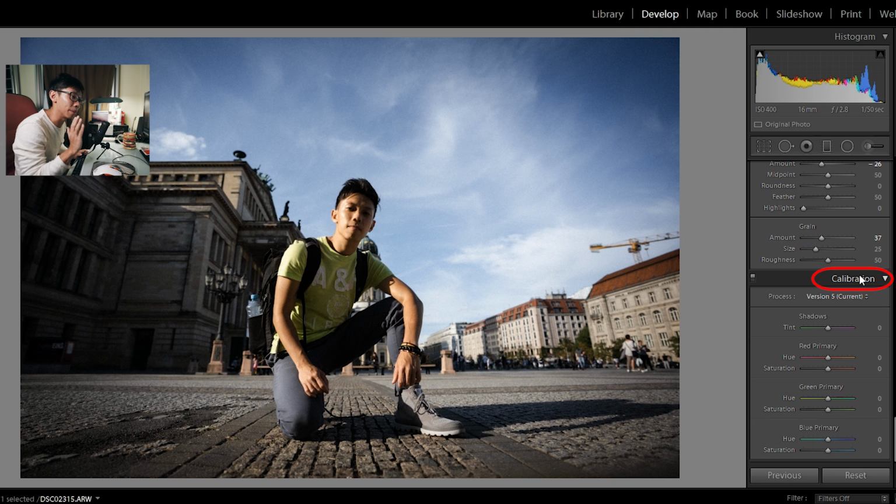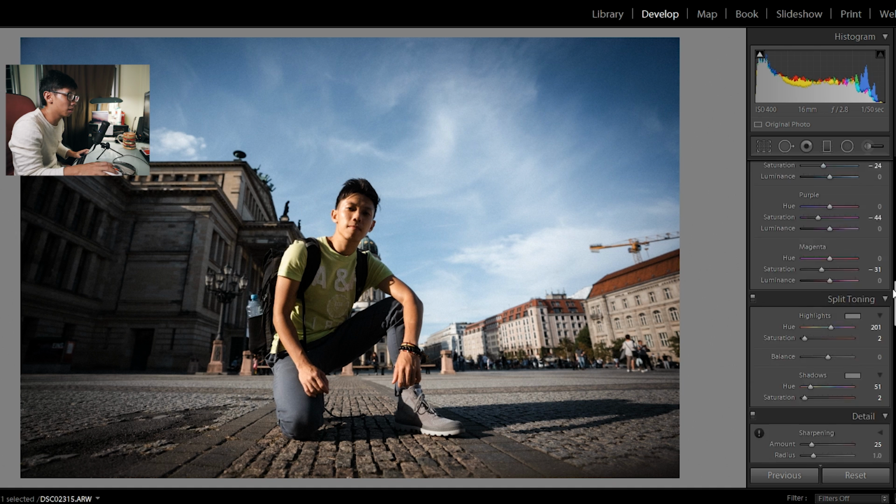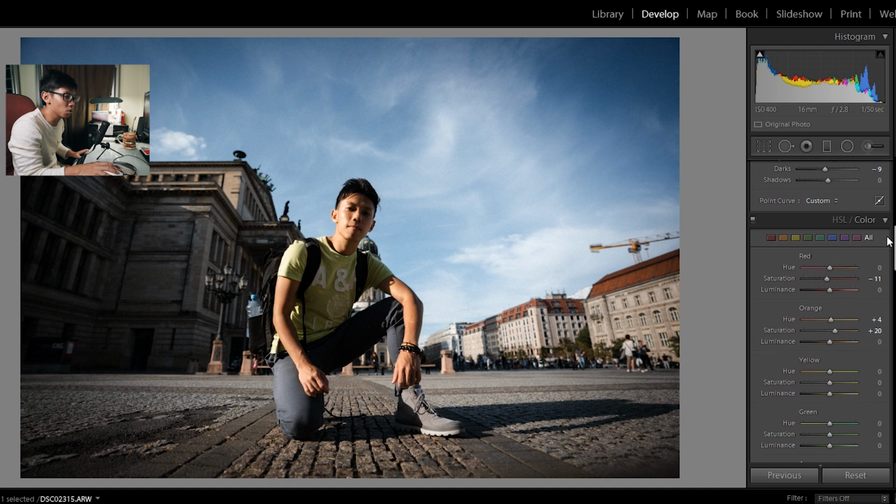And we are down to our very last segment already, which is the calibration, and this is where, for me personally at least, I can really play with the colors and make them stand out. Again, it's adjusted according to the reds, greens and blues. I'm just going to change the hue by a bit, change the blue primary to minus, and you can see right now the colors are changing quite a bit. It's making my skin more reddish orange, giving it more life. The blues are a bit more aqua-ish. Right now my skin is a bit too orange, so I'll probably dial down the orange by a bit. There you have it.